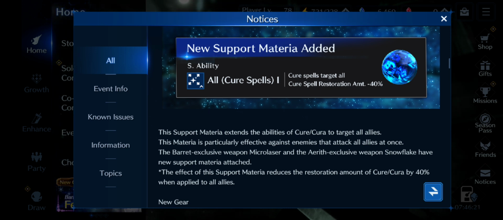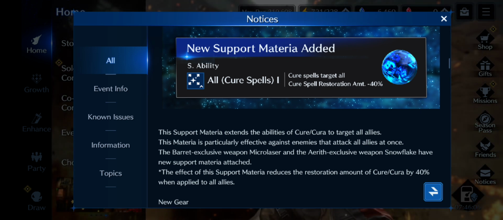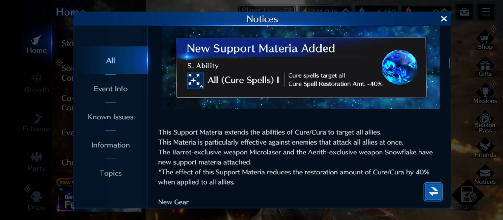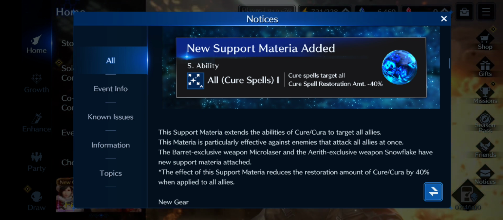Well, the new support material that was added is the S ability All Cure Spells 1. Cure spells target all, cure spell restoration amount minus 40. So what this means is that this support material extends the abilities of Cure and Cure to target all allies, which is really great.